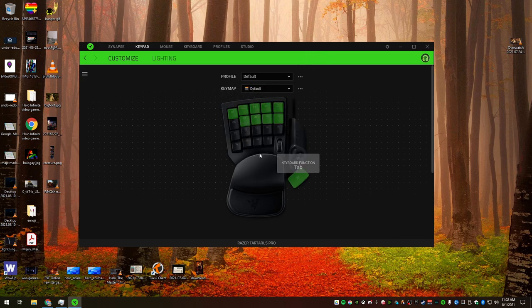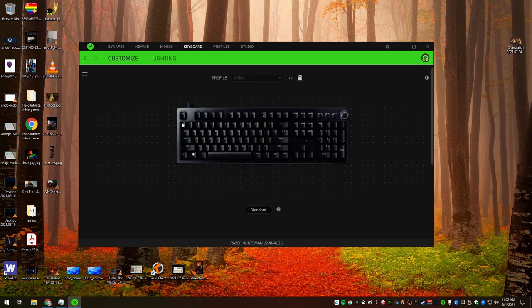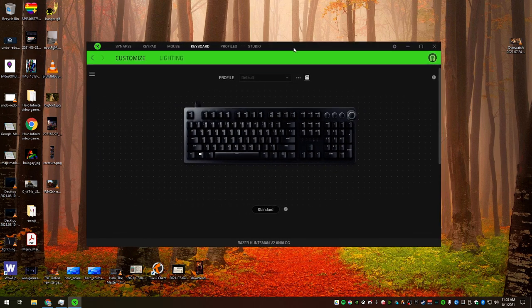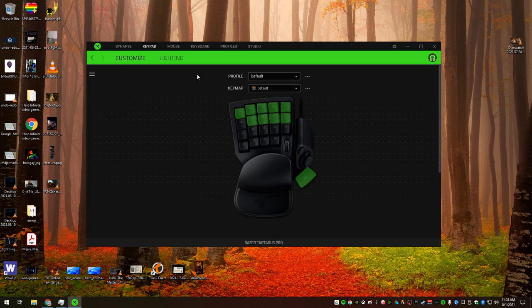Problem is the keypad doesn't work at all without Synapse because it's entirely dependent on your custom key mappings. Whereas my keyboard, you see, I haven't customized anything, because the keyboard by default works the way you expect a keyboard to work. And that's true even without Synapse running. So when I'm just working, I actually turn Synapse off. So that's one word of warning.